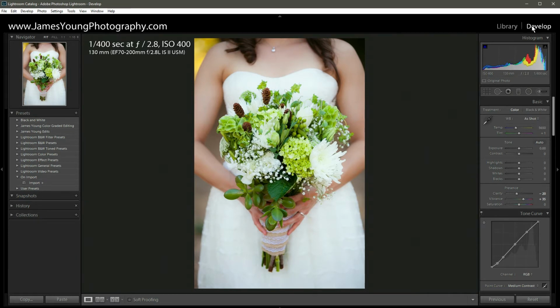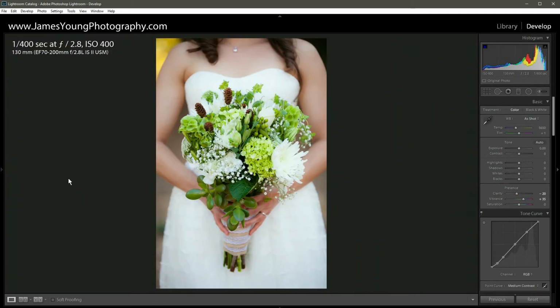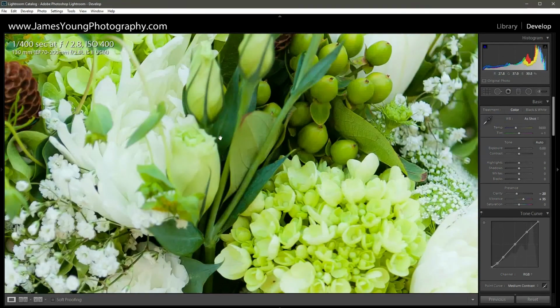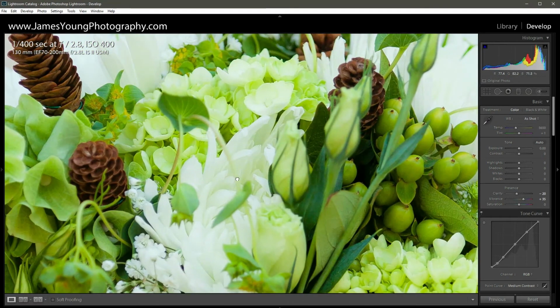I know right off the top of the bat, because I shoot raw, I'm gonna need to bump up the contrast just a little bit. I'm going to need to, as a portrait photographer, cut down the detail just a little bit, and I like to have vibrant images. So once I pull up an image to start processing, one of the things that I do is I zoom in 1:1 and I make sure that my focal point is tack sharp.